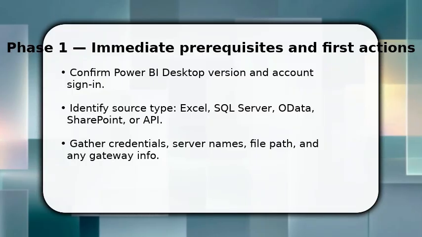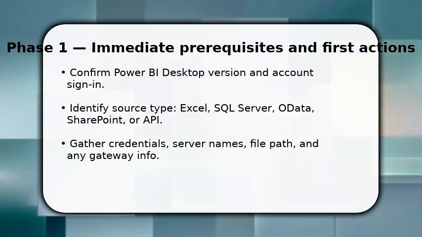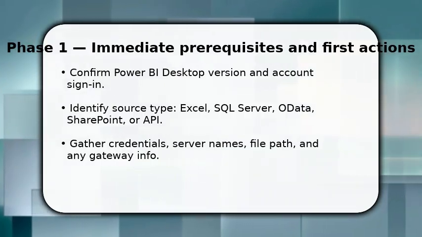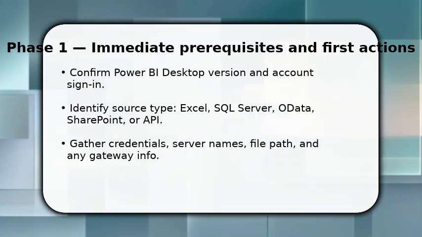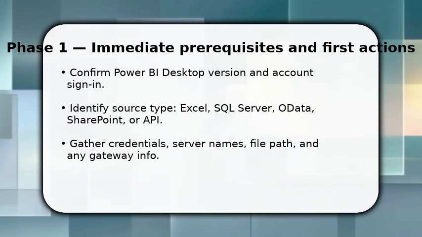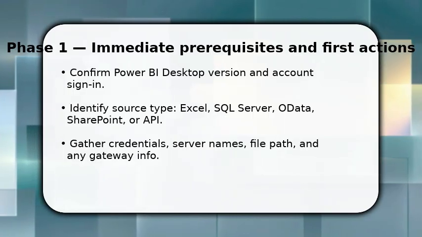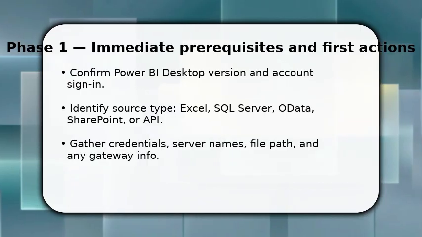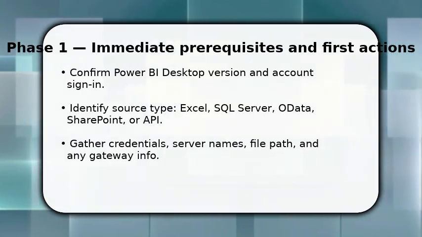You begin with Essentials. Open Power BI Desktop and sign in so credentials propagate. Once done, choose Get Data and pick the exact source type because the connector controls authentication and performance. Point to your file path, server name, or API endpoint and enter credentials when prompted. This avoids later access errors. Make sure to select Import versus Direct Query intentionally, since that decision affects refresh behavior, model size, and query folding.